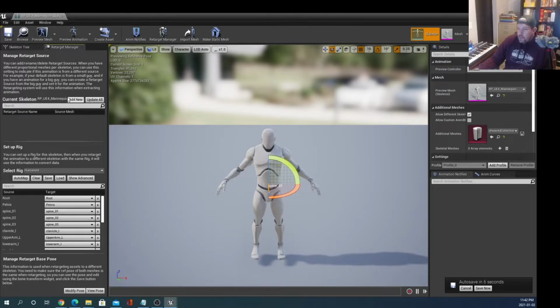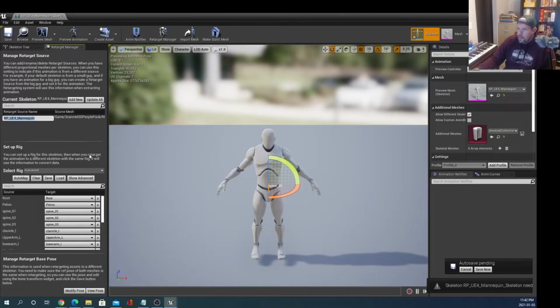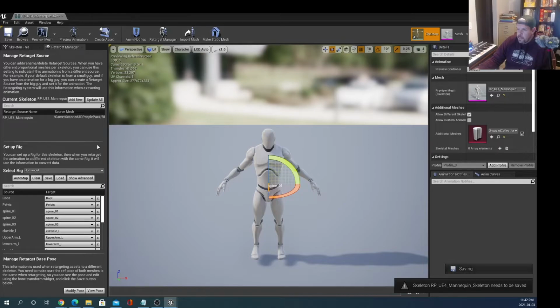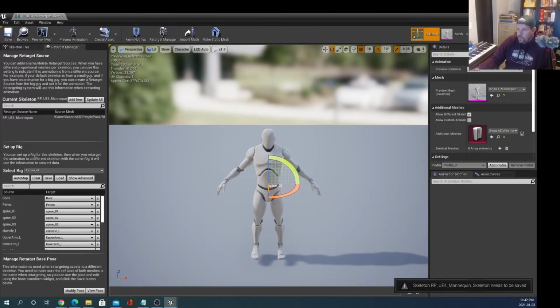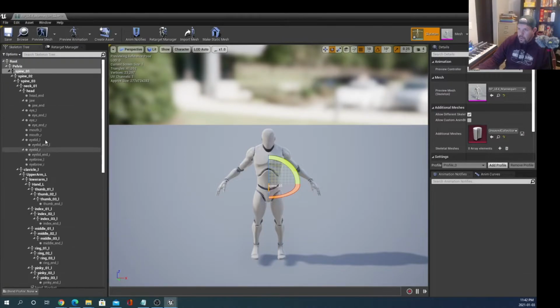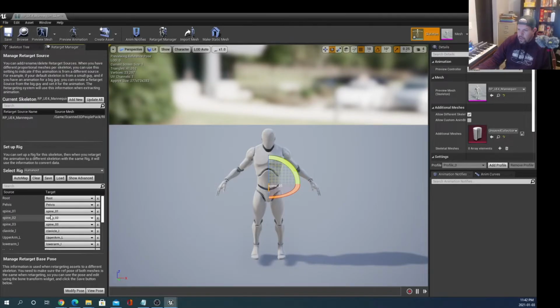Okay, we'll need to add new here. Oh, yeah. And put the RP mannequin. So that is the mesh that's going to be targeted. And then we want to make sure that this is humanoid rig and this is auto mapped. You can go through, I'm pretty confident that these are all right, but you can go through, and these are all the different bones that I pointed out in the skeleton tree, and make sure that they're lined up appropriately.